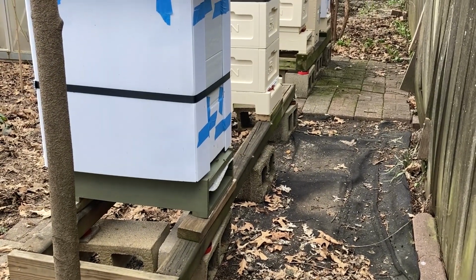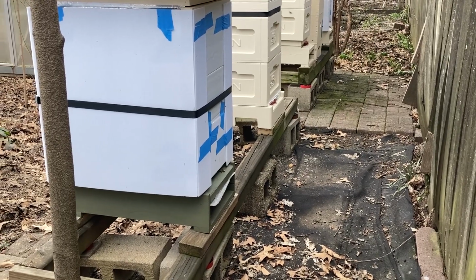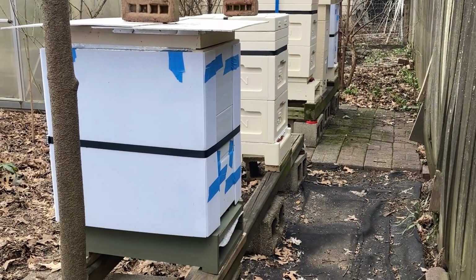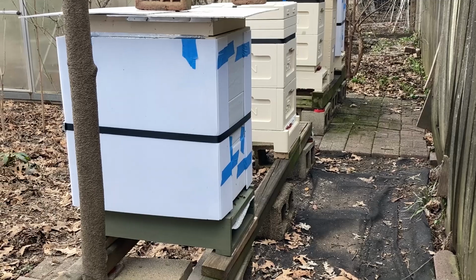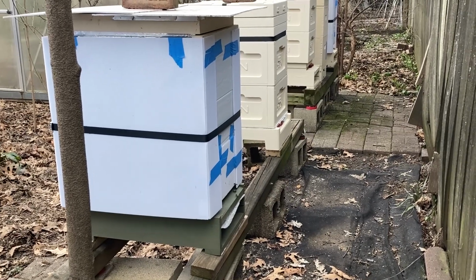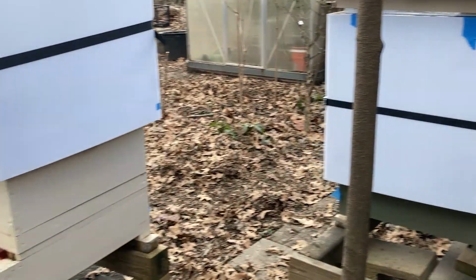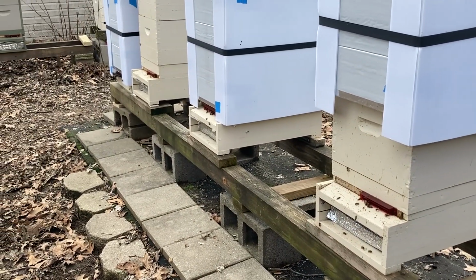So far so good. They still got about a month and a half before they're out of the danger zone. This is when they'll be losing the most weight because I think that spring started and they'll start rearing brood and there's not going to be much out there as far as nectar for them to bring in. And then if we have another cold snap, that could wipe out the pollen and nectar sources. But right now they're doing well.